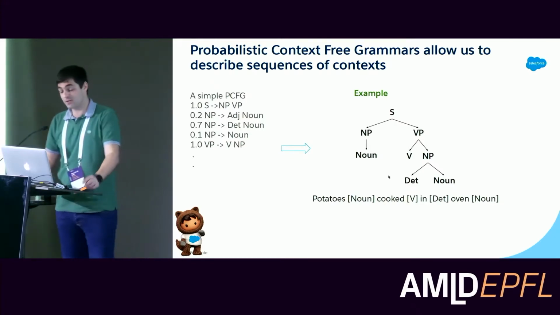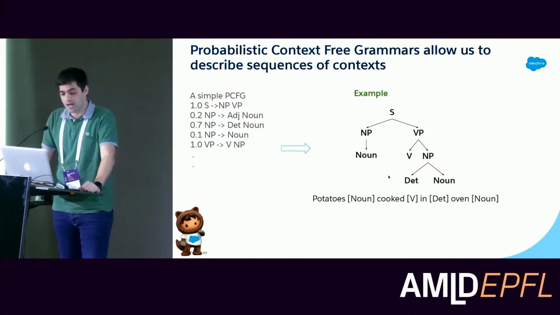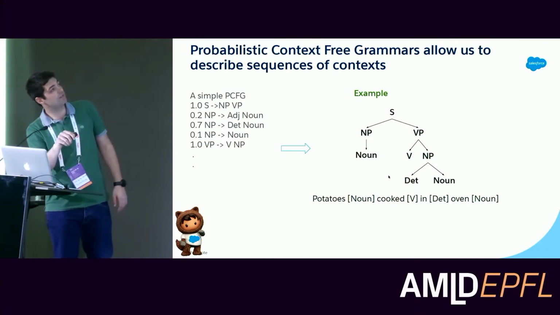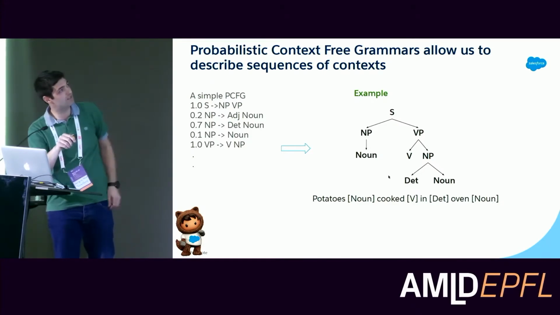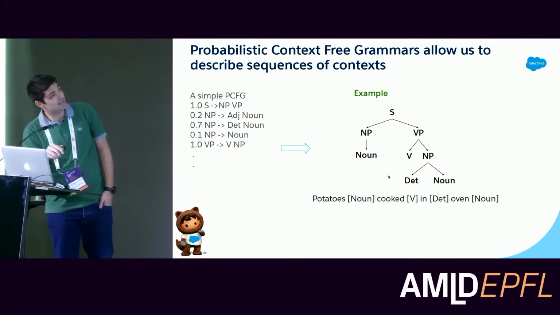And the language is very simple, so we start, and then there is a noun phrase and a verb phrase. A noun phrase can be 3 different things: adjective noun, determinant noun, or simple noun. Again, you have probabilities, and probabilities are important because we're traversing these rules. And then for simplicity here, the verb phrase is just a verb and a noun phrase. See that the noun phrase is part of the verb phrase, so again, when we start generating noun phrases, we'll have to revisit these 3 rules.